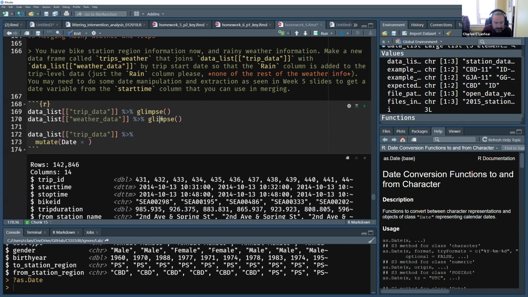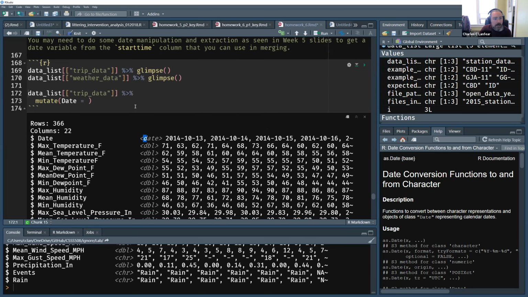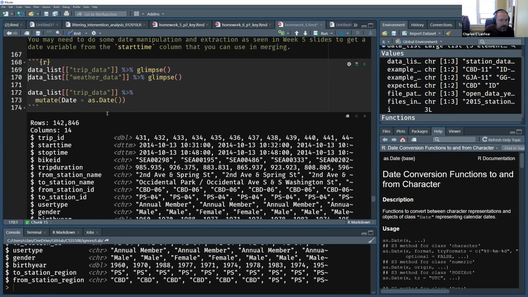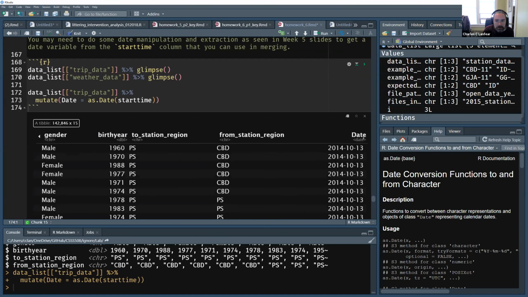You can actually see it if we look at the weather data. Sure, they don't show it here in the tidyverse, but it's actually a capital D Date object. If you extract the data type, it's a capital D. So what we've got to say here, and this is really it, is as.Date. What's the name of the column? It is start time. If I say as.Date start time, I run it, scroll over to the end, it extracted the date.